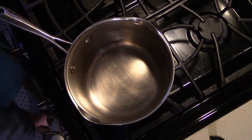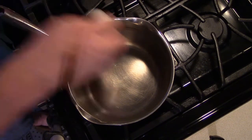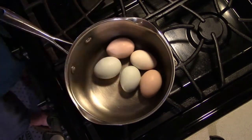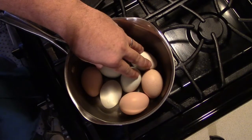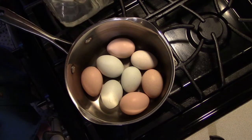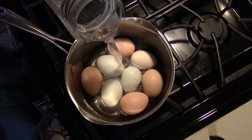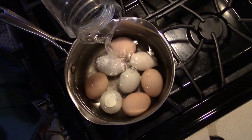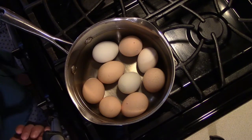Okay, so step one for hard-boiled eggs, we've got our saucepan. We're now going to take eggs and line them one layer at the bottom of the pan. You want to try to put them in as tight as possible so they're not going to rattle around too much while they're boiling. Now we're going to add water. We're going to pour just enough water in it so it's 1 inch above the eggs. Okay, now you turn your heat on to medium heat.